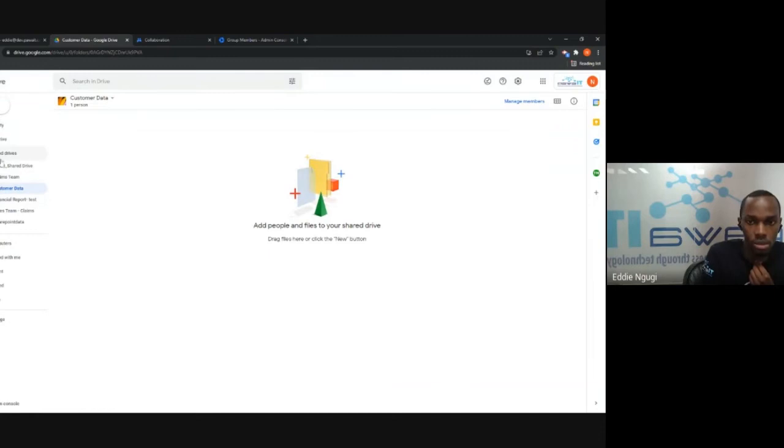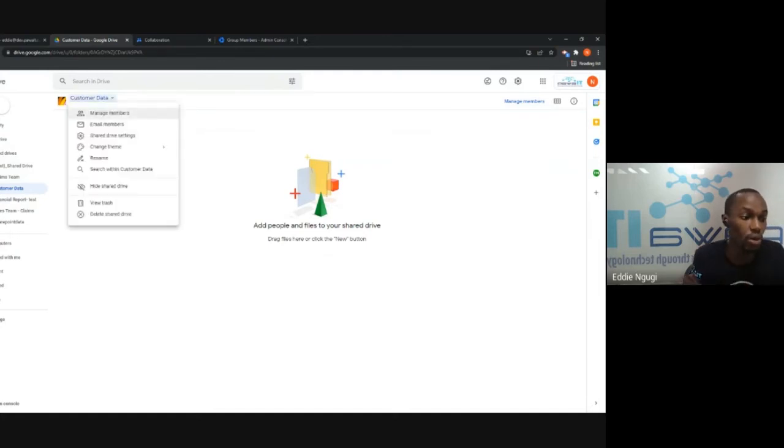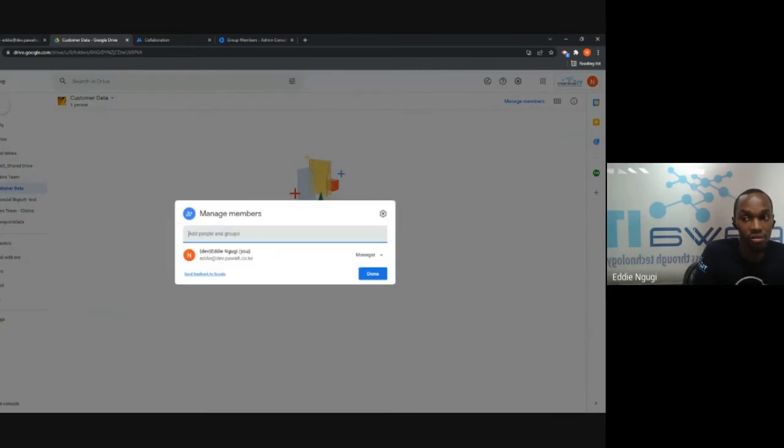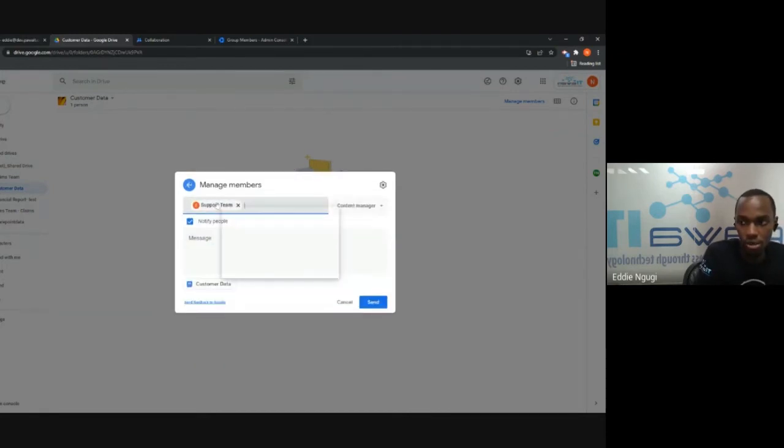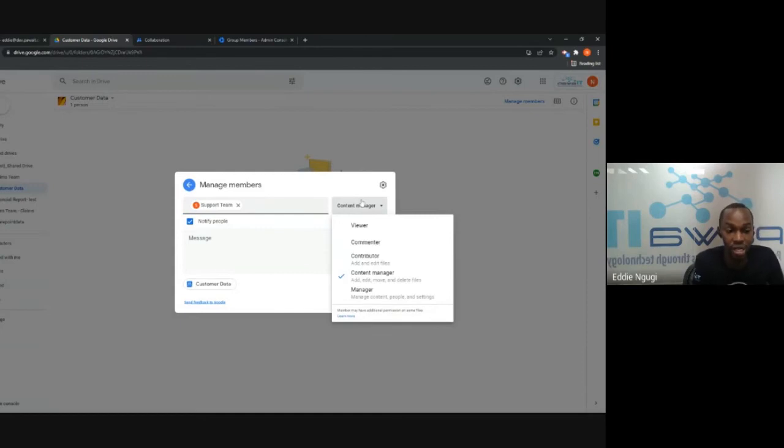Once created, I can allocate my shared drives from here. And so far, I'm the only person within this shared drive. Well, I can add and invite people to collaborate and share files with me here. By coming to the manage member settings, I can invite people. I can invite the full group, which was the support team, using that email. So the different members within my group all get an invite once I send it, and I can decide the actual access that each member of this group will get.